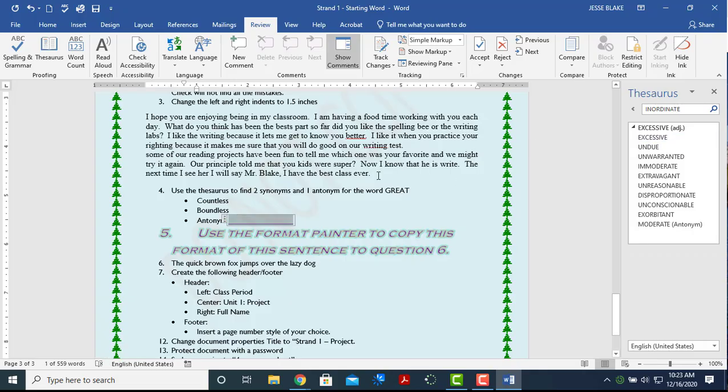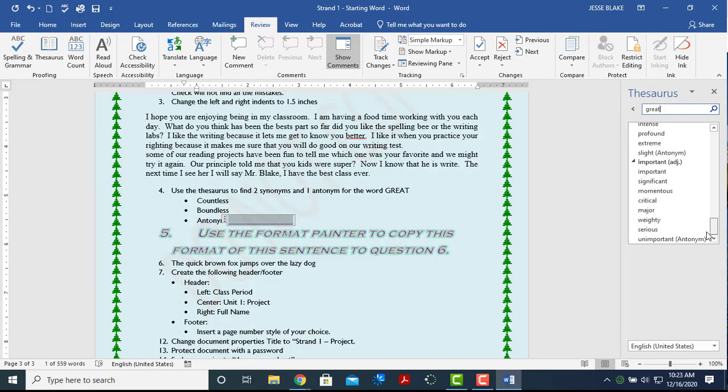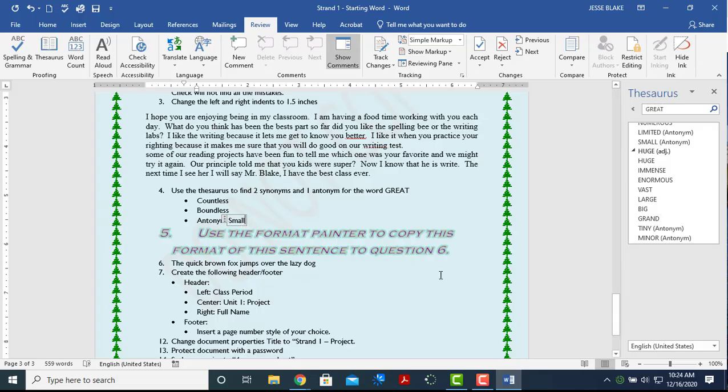All right, let's find an antonym. So again, here's my word. Type it in again. Great. Typed it up there. And it has a bunch of synonyms, but let's find an antonym for the word great. And it's not bringing up the same one we had, so I'm going to hit thesaurus. There we go. Actually, it's the same words. But I'm looking for this on the side, antonym. Antonym means opposite. Thesaurus means similar word. Antonym means an opposite word, so small. Okay, perfect. We're done with this. Go ahead and close that out.